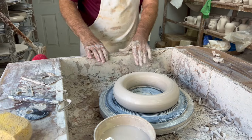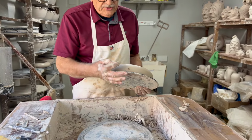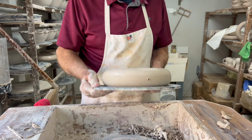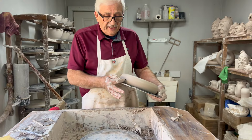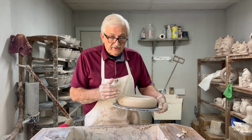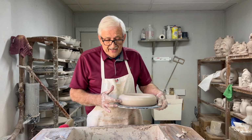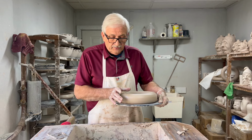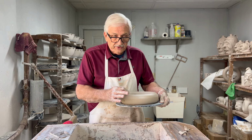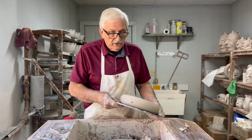Now, if you'll notice, I have punched a hole in each one of the ring jugs that I'll be using here in the demonstration. And the reason for that is because as it dries, the clay shrinks. There's about a 13% shrink factor in my clay. And when it dries, if you don't put a hole in it, it will trap that air inside and it will crack it right where you've joined it together. So I have to have a hole in everything, but later you'll see that that hole will be covered.